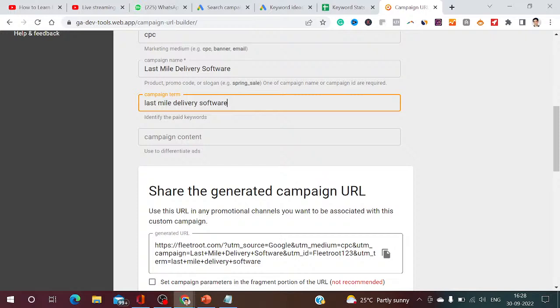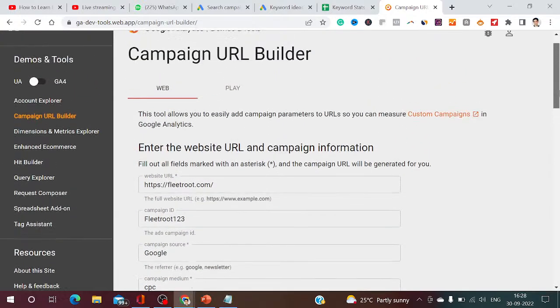This is how you can use this URL in any promotional channel you want to be associated with, so that you start tracking this particular URL. Let's say you are getting leads from organic, from paid, from Facebook or whatever. This is how you can set up UTM parameters.